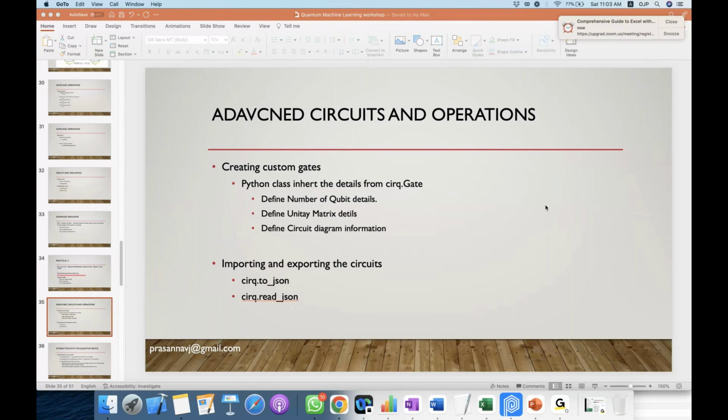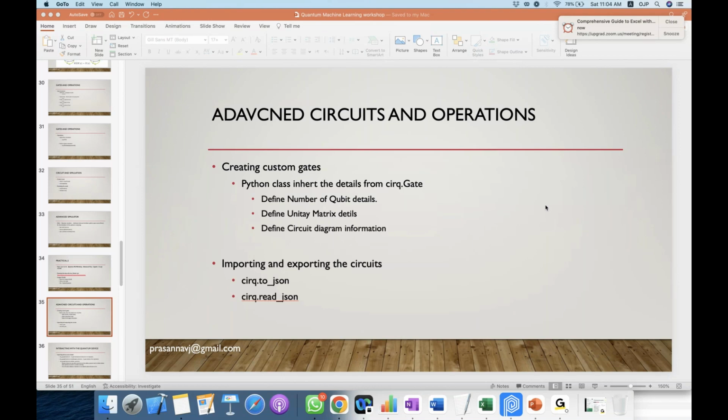Okay, great. Right. So let's move on to a little bit more advanced topic. We looked at how a gate gets utilized as part of our operation, as part of creating our circuit and so on. So if we wish to create our own gate, how do we do that? There are three basic premises in terms of creating our own gate.